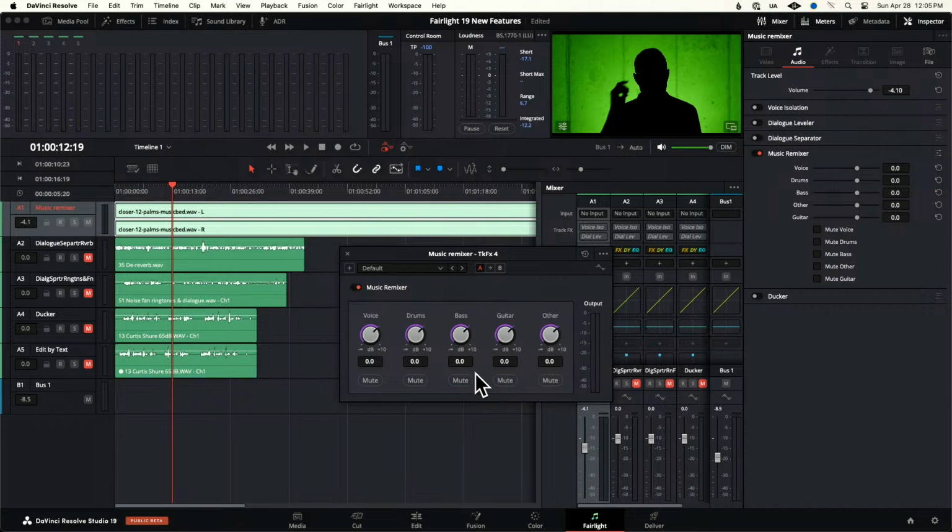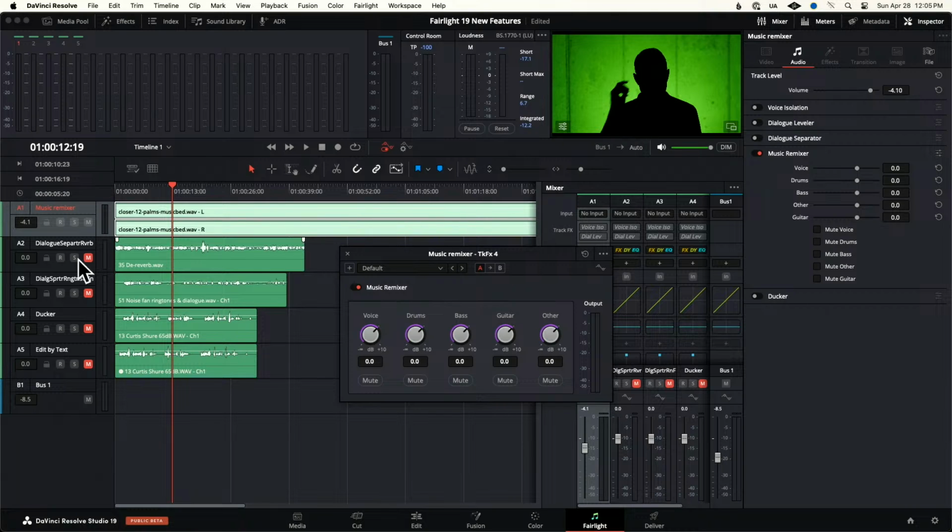So obviously this is aimed at a particular type of music. It's probably not so much orchestral music that you'd be using this for, but it is kind of interesting. And what it allows you to do is either mute one of those, and it will use some flavor of AI to actually try and remove that. And you could either cut or boost the guitars, cut or boost the bass, cut or boost the drums. And then there's this other category, which who knows what it's doing there. But let's try it out and see what happens.